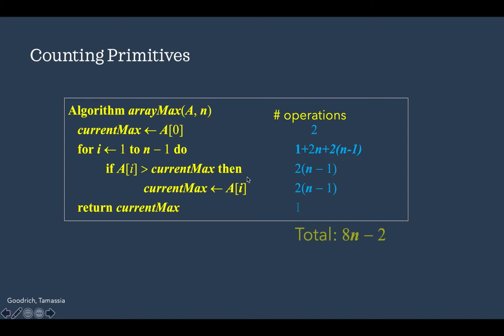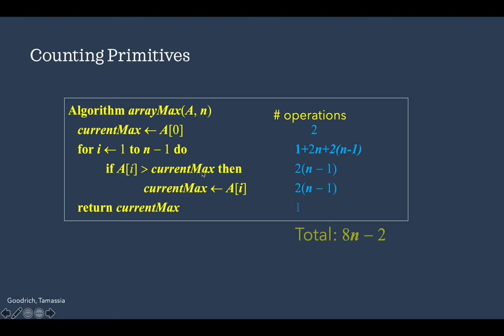Or, for example, take a reversely sorted array. If the input is a reversely sorted array, what happens? Say you have 10, then you have 9, 8. What happens? This will not be executed. This statement will always be false and it won't be executed, right? So here it won't be executed. If it is a sorted array in ascending order, what happens?